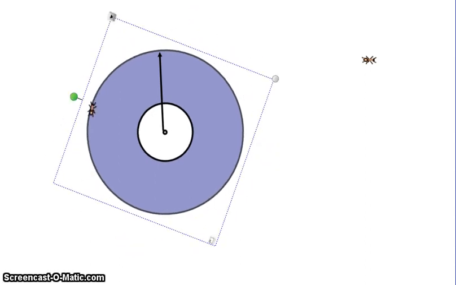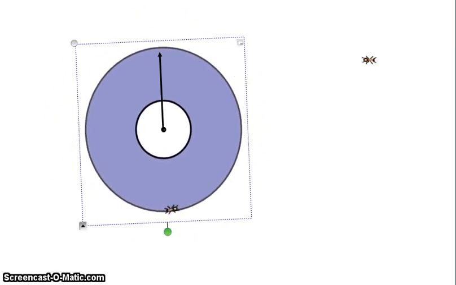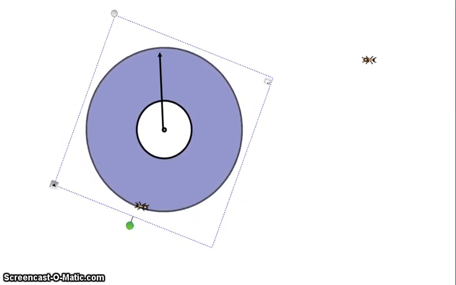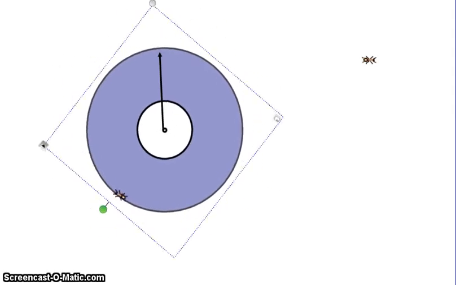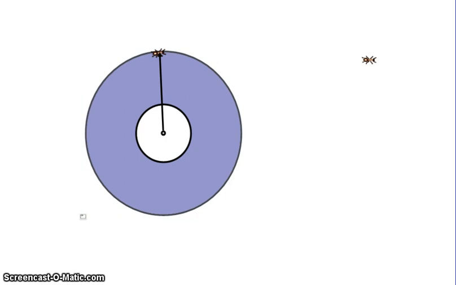Suppose he goes around the circle not just once, but he keeps going around the circle. That's twice, 3 times, 4 times, 5 times, and he comes all the way back where he started. What would his angular displacement be? Well, let's take a look. Let's go back and look at that.